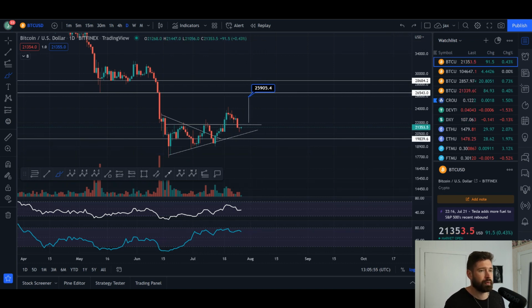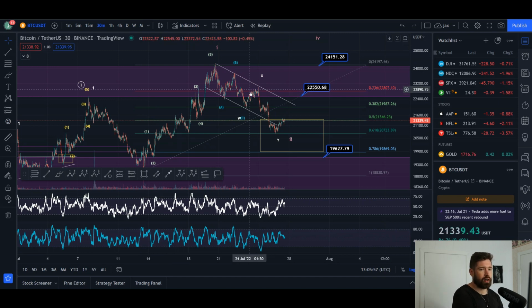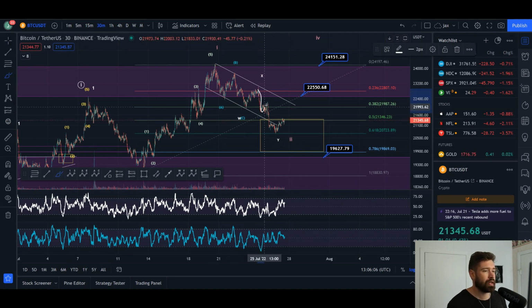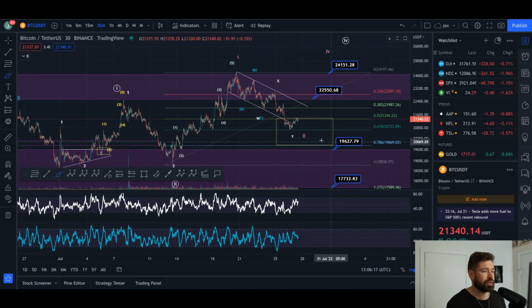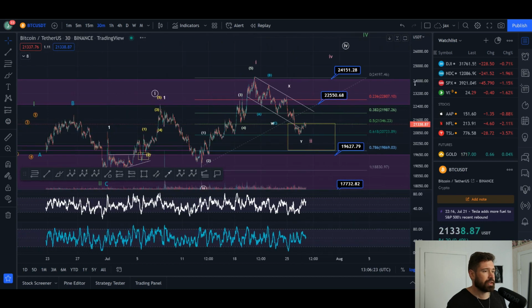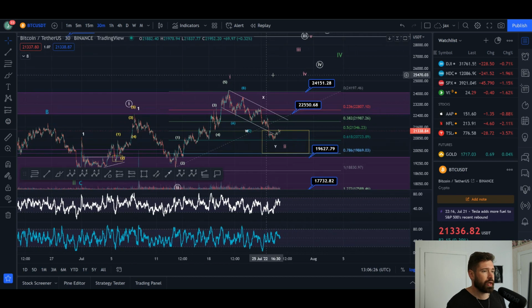All right, guys. So we're going to pop over to our next chart, which is our Elliott wave structure. We've been mentioning this WXY. As you can see right here, we put in that ABC to complete the Y wave. We've come down A, B, C, and potentially completed our wave Y, and potentially completing a wave 2 pullback. As you can see, we've come right down to the yellow box, and currently we're seeing a little bit of bounce off the golden ratio. So if we can bounce from this level, that's when you can see the continuation of the wave 3.